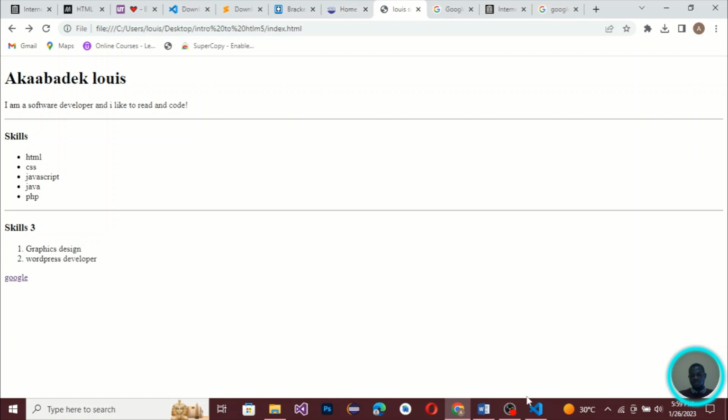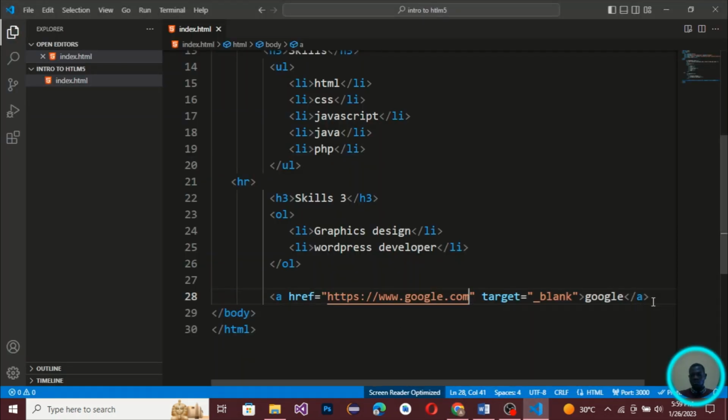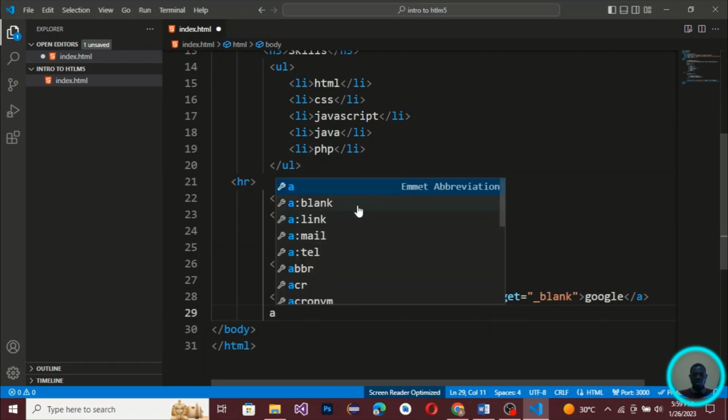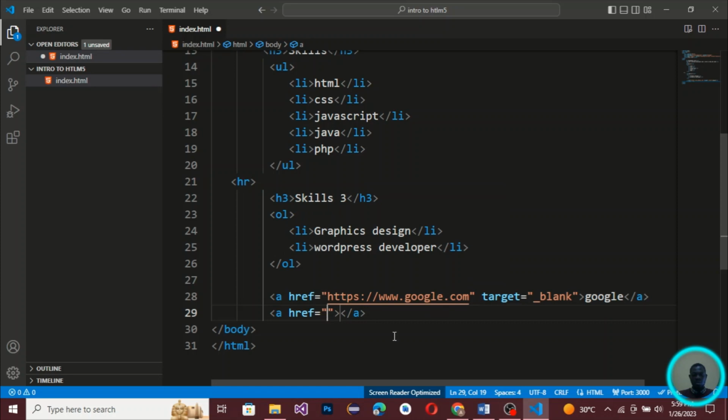Okay, so let's continue. If you want to add another a tag, you click on it, and it will come like this.